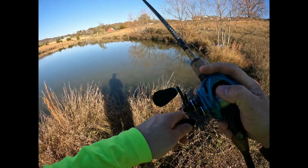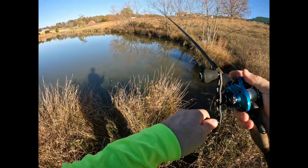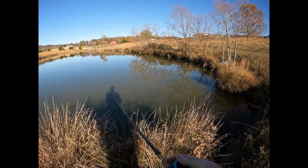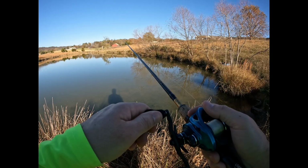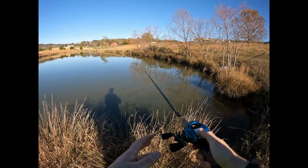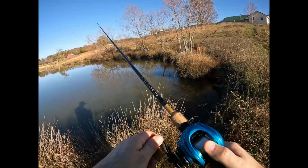Oh, we just got a bite. We just had a bite already on the bug. Get it back up under there. I wasn't prepared for that. Casting this 1/8 ounce like a pro, though.